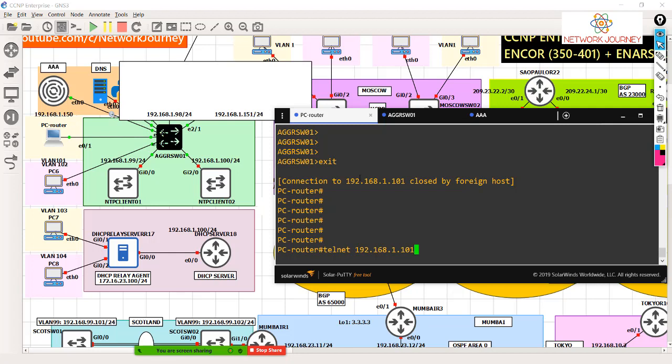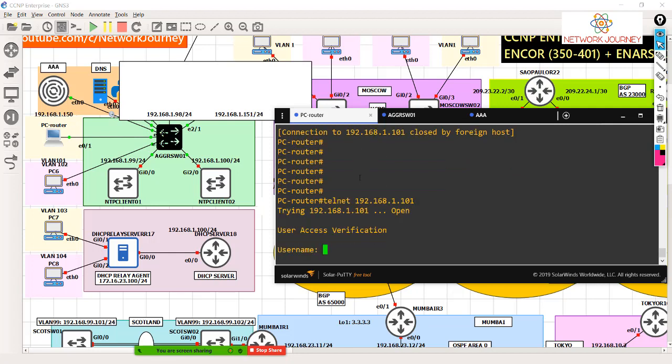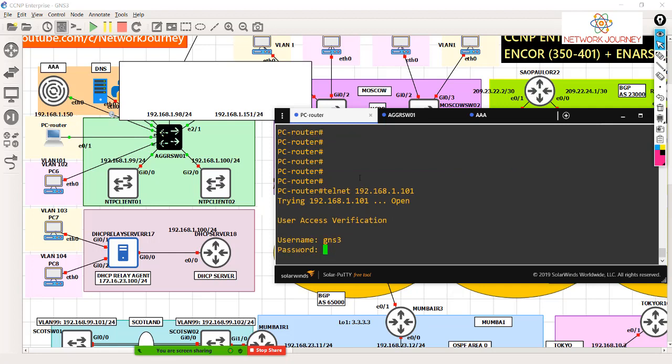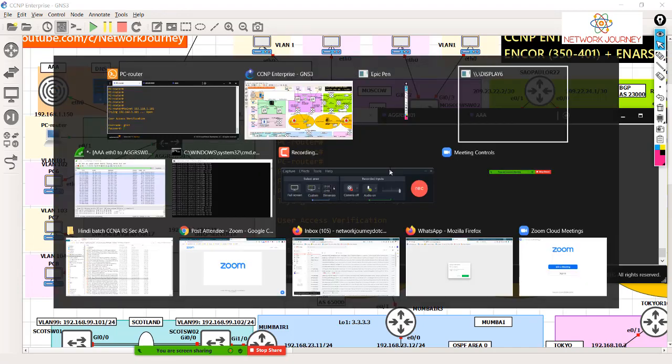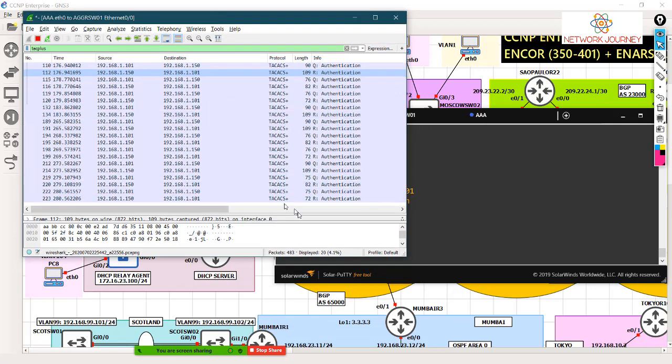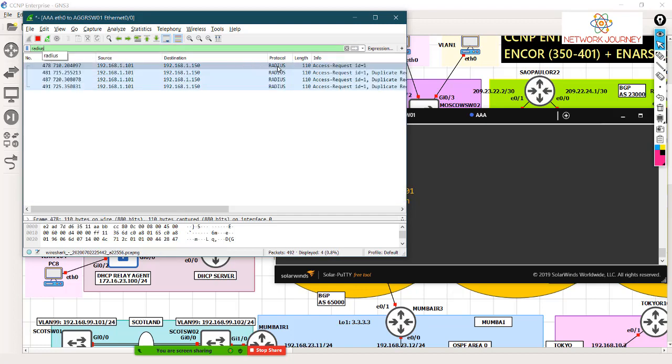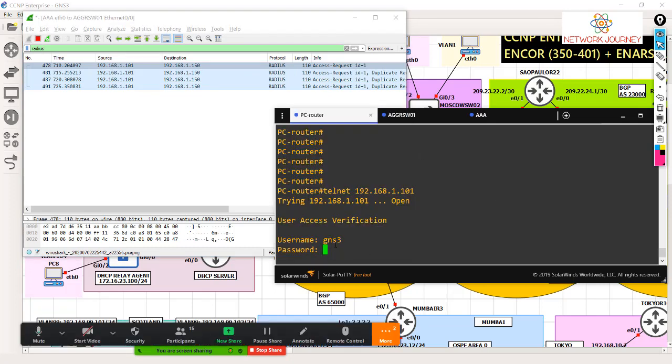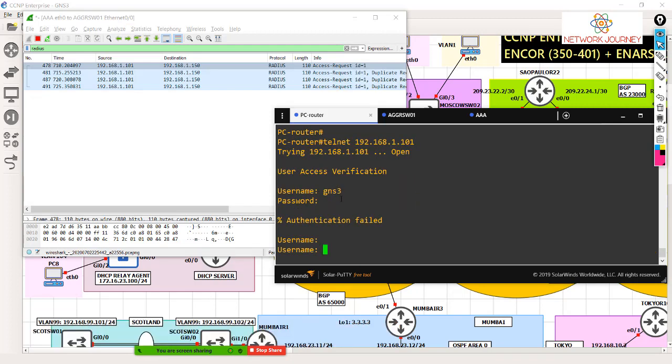So how if I try giving my TACACS for a testing purpose? If you remember, in the case of TACACS, my username and password used to be GNS3, right? So let me give GNS3. It will not work, right? It will not work because for RADIUS the username and password is different. And if you see now, TACACS has stopped, and now I must filter it for RADIUS. And do you see the packets are now for a RADIUS protocol, and also my username and password are just stuck. So that means my username password are not working.